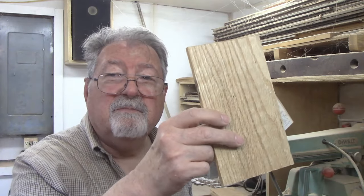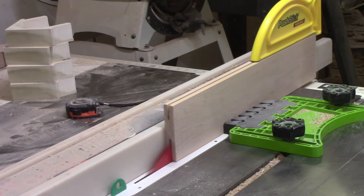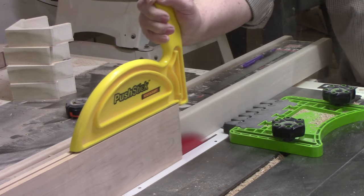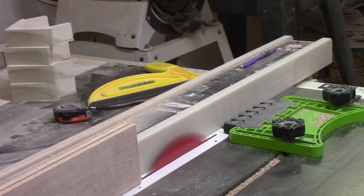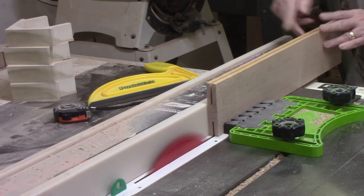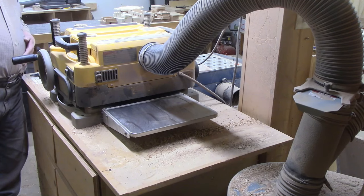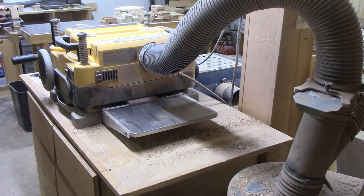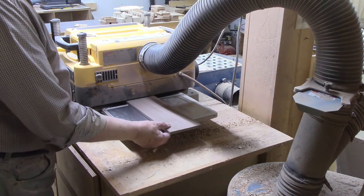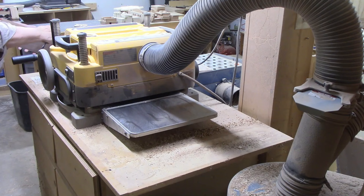I cut some stock down to quarter-inch — the length and width your pattern will fit on each one. Since thin stock isn't always available at my hardwood dealer, I start with full quarter material and resaw it on my table saw. I use a zero-clearance insert with a splitter, making cuts in several passes on each edge, flipping the board so the same surface always rides the fence. Then I complete the task at the thickness planer and use a caliper to check for a final thickness of 0.25 inches.